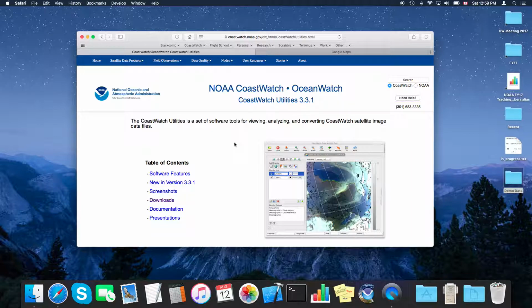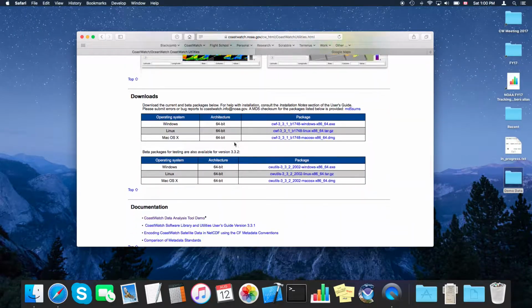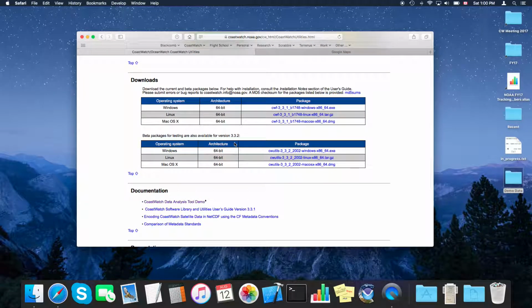I've been putting a lot of new features into the software, and so the beta version with those new features is available down here. I'll be working with a slightly newer version, but this is the current beta that's publicly available: 3.3.2 build 2002 for Windows, Linux, and Mac.